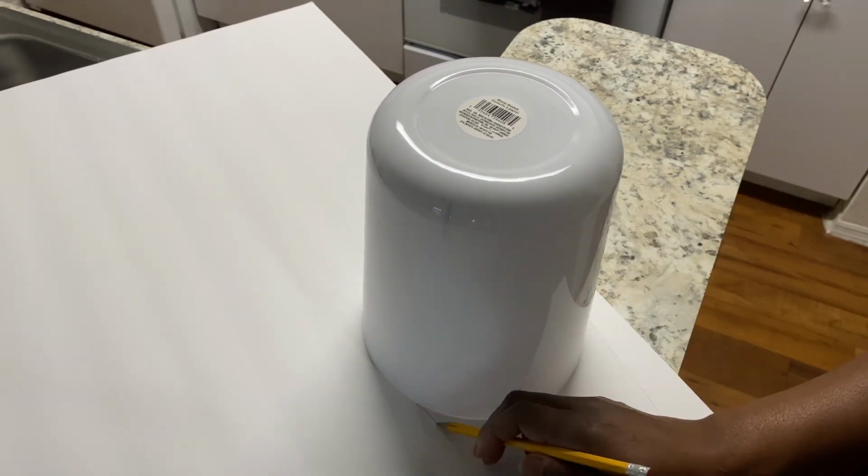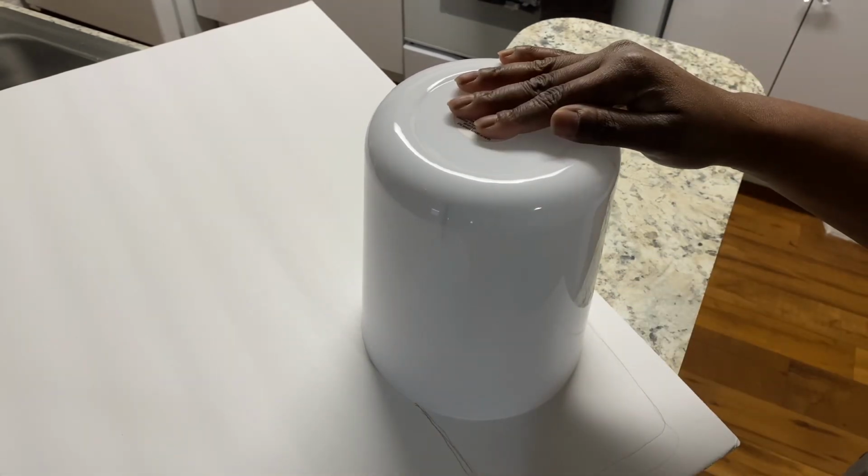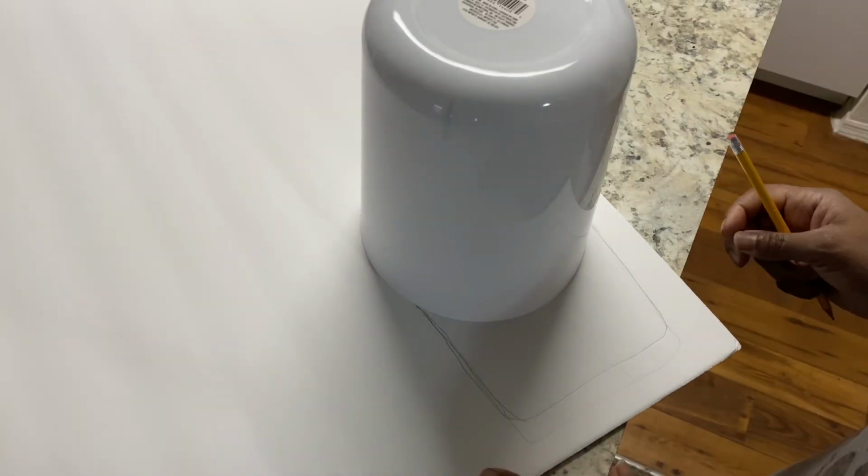So here I'm just basically outlining and cutting the rim part of the hat, because I wasn't sure how I was going to do this. I wanted to do a crown, but I thought about doing that a little too late.